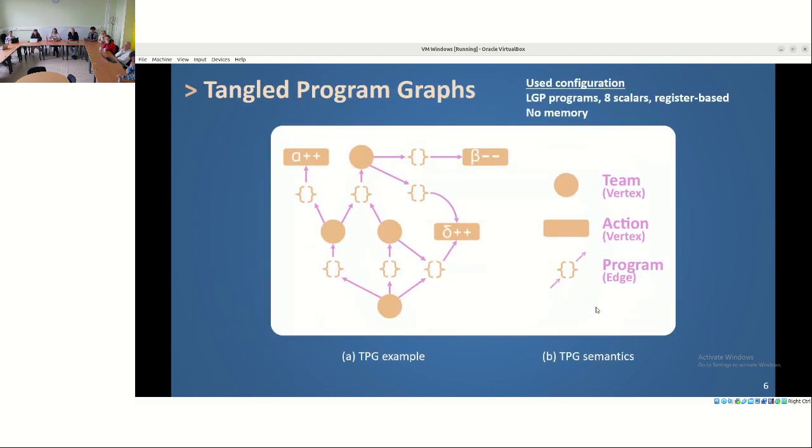First, tangled program graph, as its name proposes, is a graph of programs. So to understand the tangled program graph and what it does, I'm going to just be running you through an inference. So the inference starts from the root team. It then computes every program along its way. The program leading to the highest value, program compute value, that are displayed. The program computing the highest value is the one chosen.